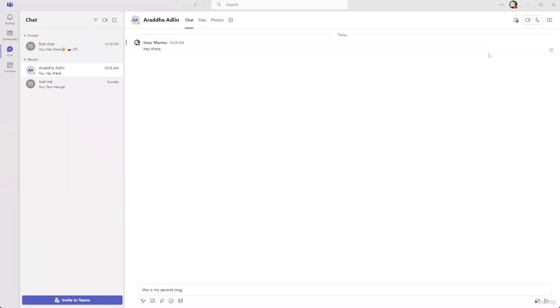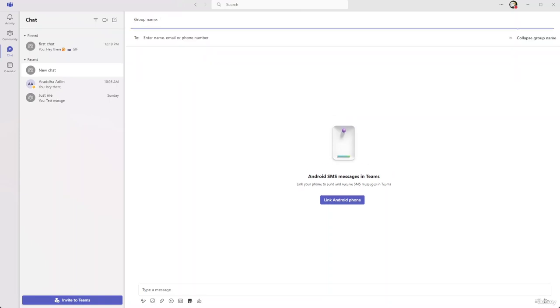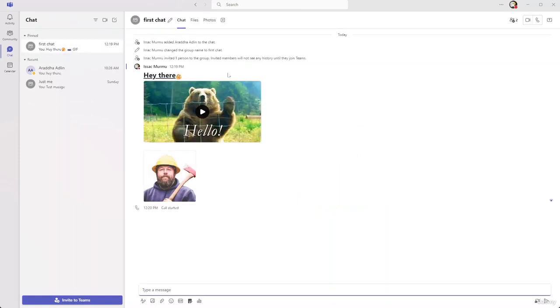Okay, so group calls in MS Teams are perfect for meetings and discussions with multiple clients or multiple people. So here is how you can start a group call. Create a group chat by clicking on the chat icon over here. You can easily add the group's name. If you do have group names, like I have the first chat or this one, I have these groups over here, I want to make the group call over here.